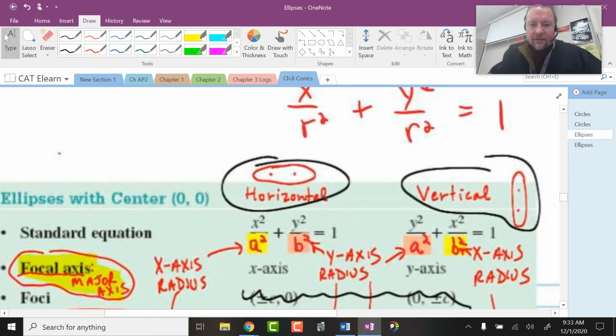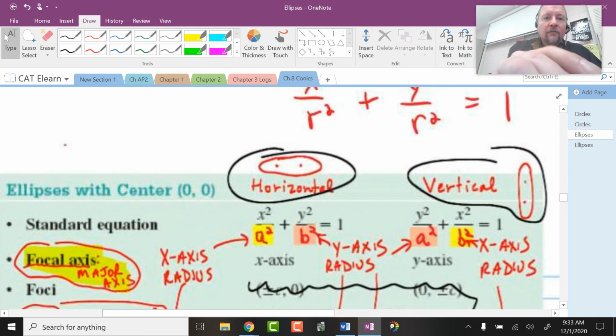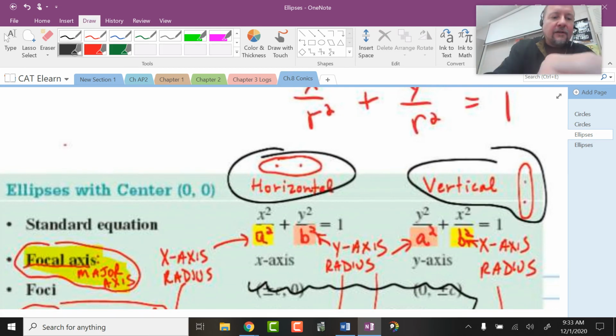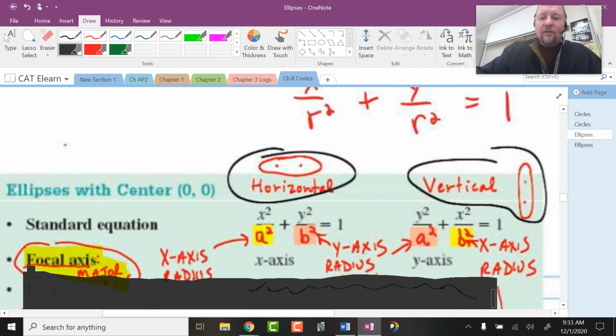Anyway, here is the difference. And I know I wanted to give the book props, but it does kind of look a little cattywampus right now. And I just want you to focus on a couple things. Just look at the difference in the equations. They both denote that the numbers underneath x squared and y squared are different.